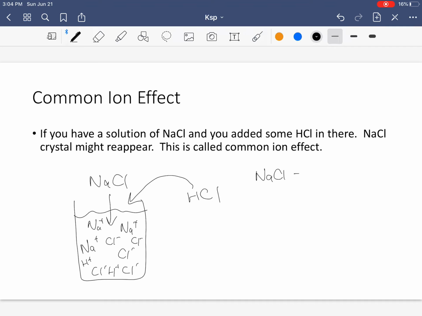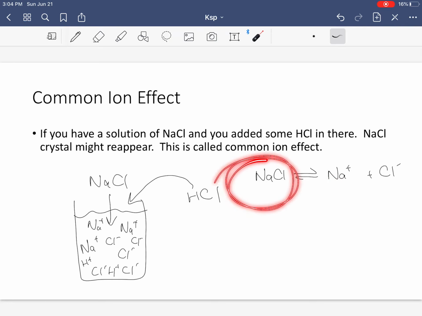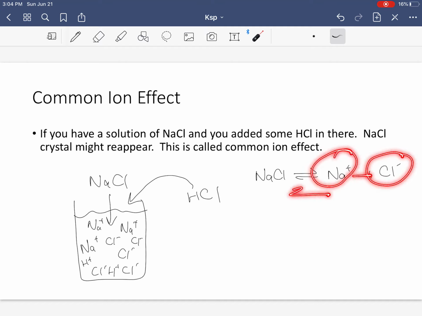Why? Because NaCl dissociating to give you Na plus and Cl minus can be reversible. When would it go this way is my question, because usually it goes this way. Unless you have too much of this. If you have too much of this, you just won't go this way anymore. It will just be, I'm just going to stay here. But very rarely would these guys say, hey, let's get back together and go back. Very, very rare.